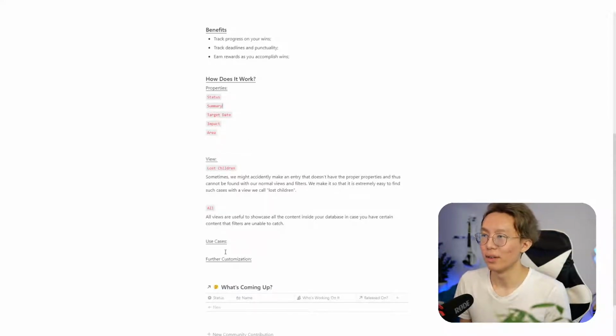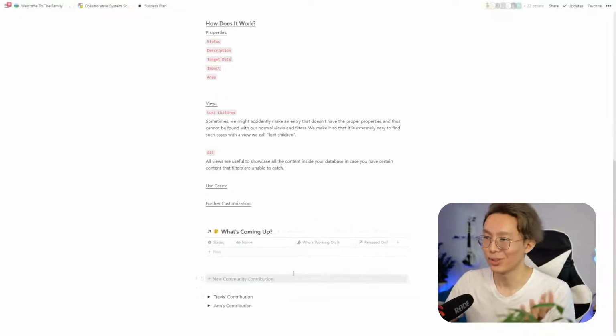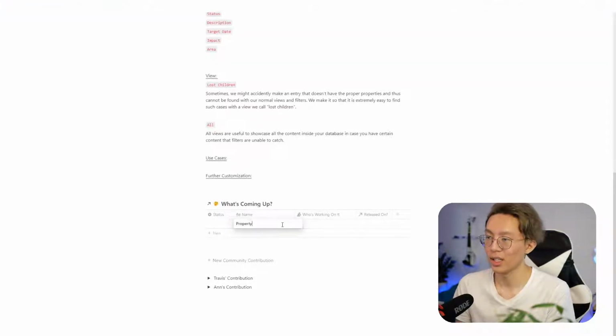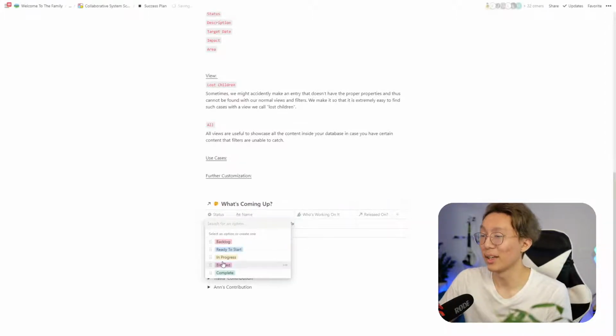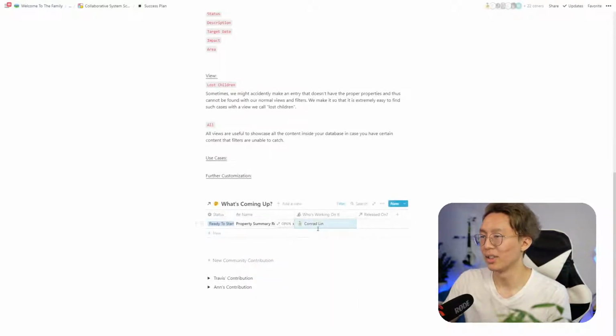So we have summary, which actually I want to recall to be description. Actually, it's probably going to be called description instead of summary. So that's a change I'm going to make. So for example, I just know that I'm going to make a change in the near future. Okay. So I'm going to say the property summary is renamed to description. Okay, so this is really easy. This is an easy one, but again, it's good for us to keep track of that because we know that we want to change that, right? So I'm working on this and it's not released yet, obviously.